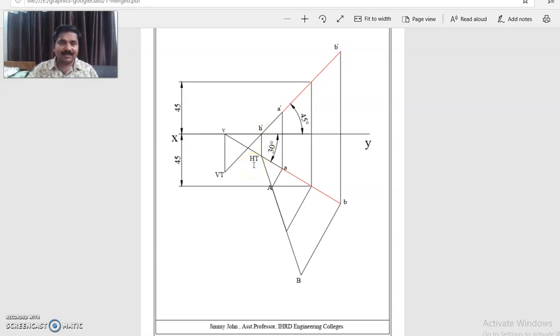Now, as per the plane rotation method, since M dash is 45mm above HP or 45mm above XY line, corresponding to M there will be a point in the true length. That is capital M. This point will be capital M. That will be 45mm above. Because in plane rotation, we will be taking front view length to XY line while drawing perpendicular at small m. So this is capital M.